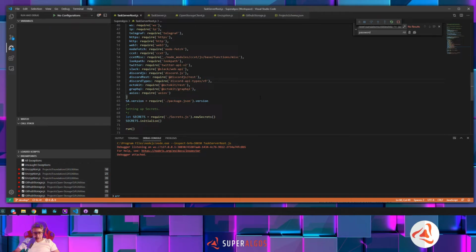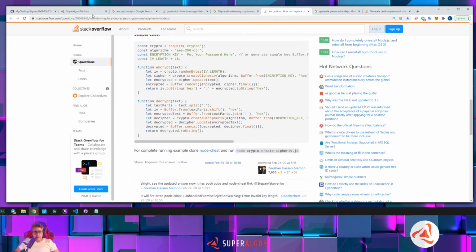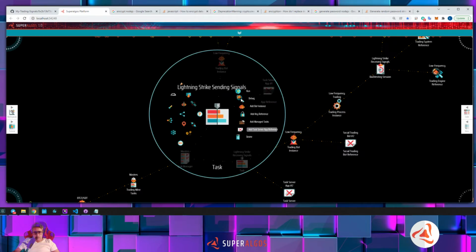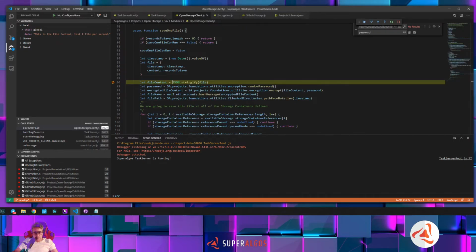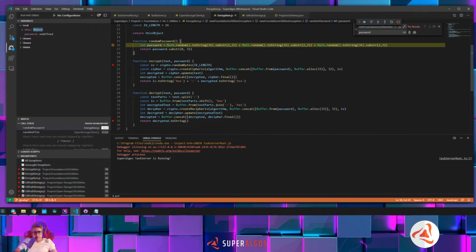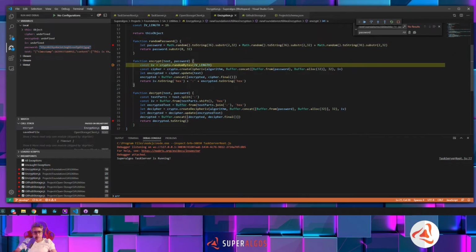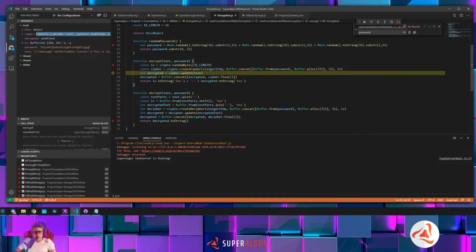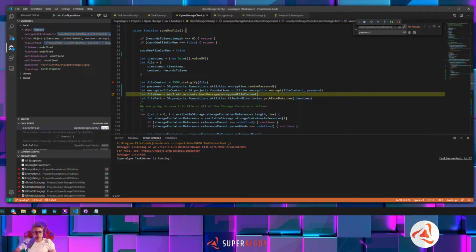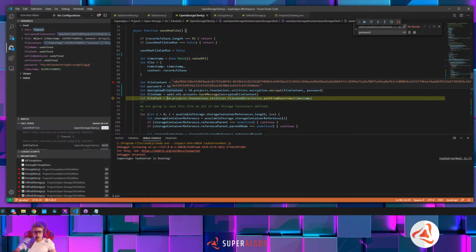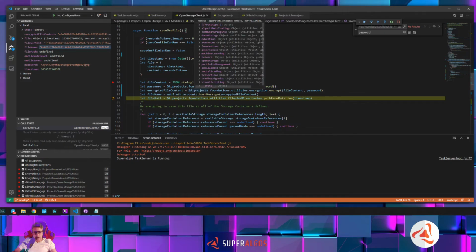Encrypted content is this. File name, file path, whatever, run.